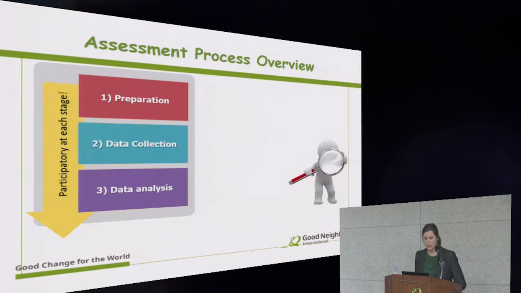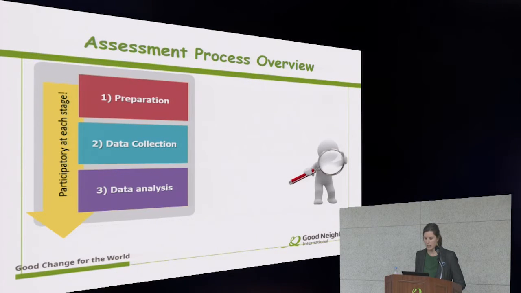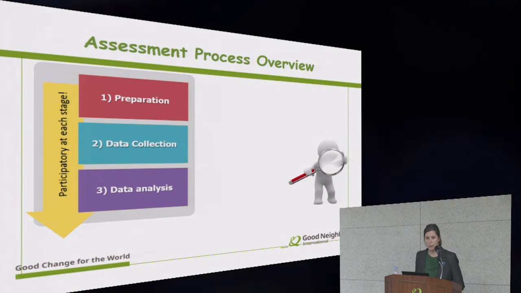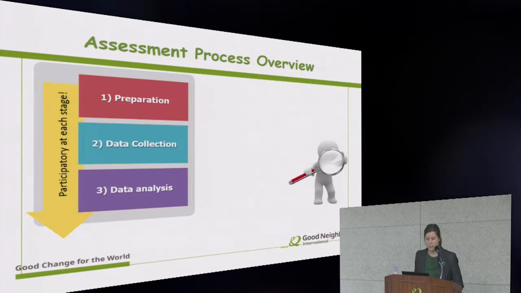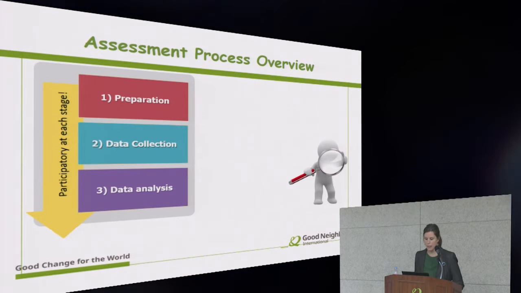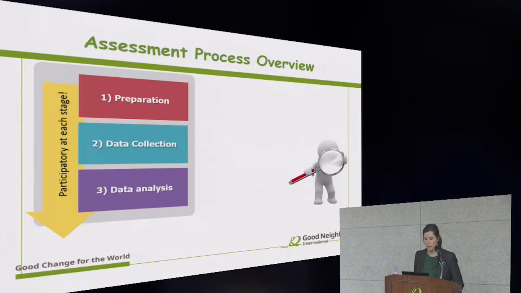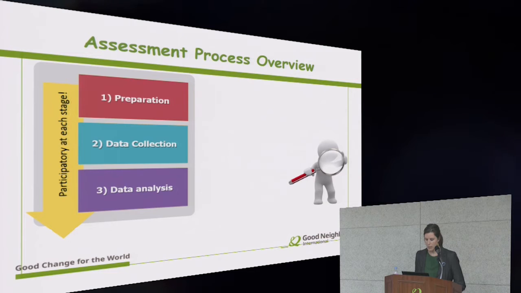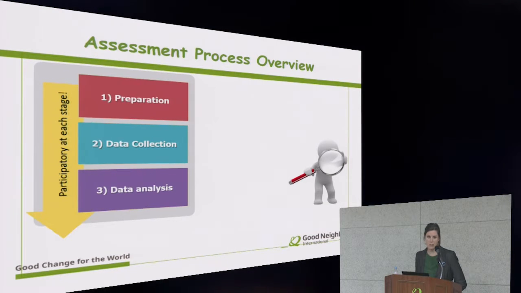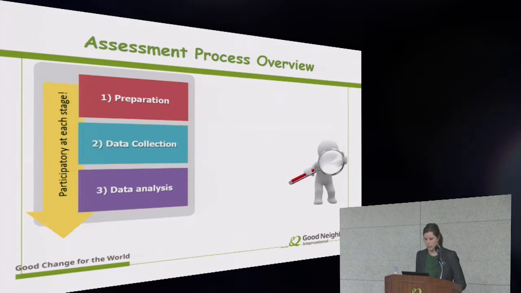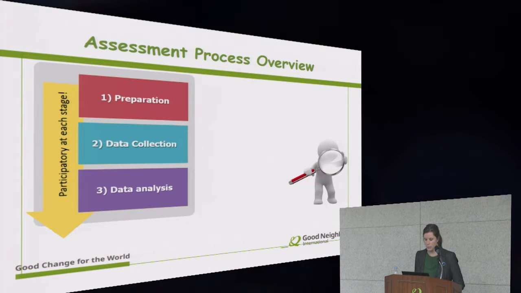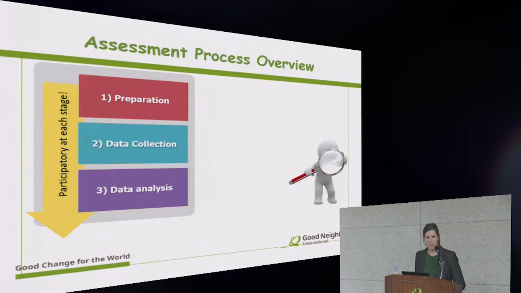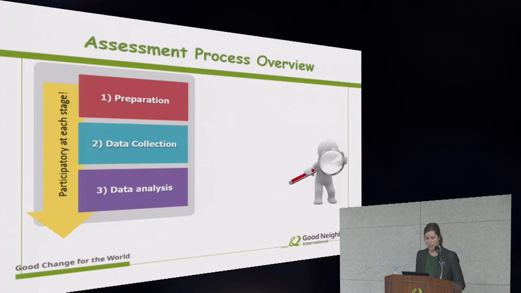So the process for the assessment will vary depending on the project. If you're doing a rapid assessment or a project identification for a new project, if you're doing a redesign assessment or annual planning, the process will vary. In this course, we're specifically referring to the assessment at the beginning of a new project. So the assessment process can be categorized into 3 main stages: preparation, data collection, and data analysis. And these will build from each other and lead the project team to the initial project design. And we'll discuss each step in more detail in the next few slides.